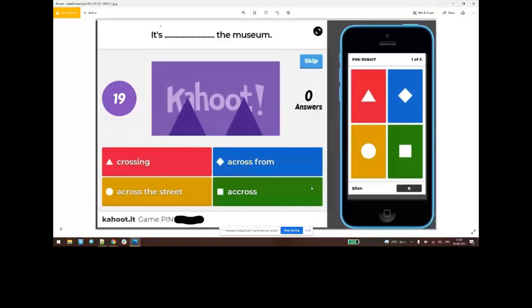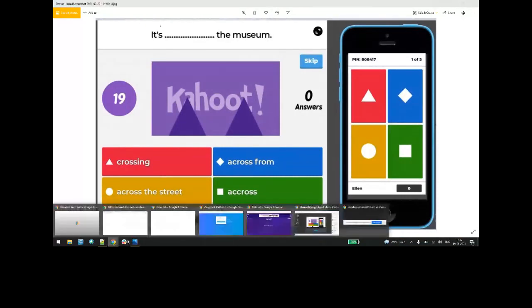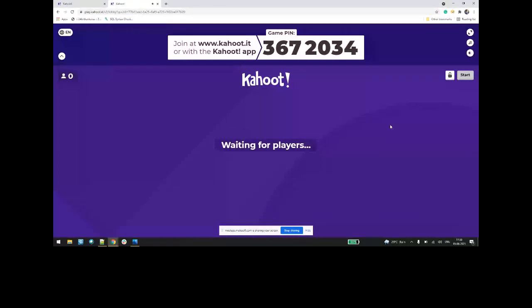For the URL, you can just search on Google for kahoot.it. So this is the game pin. Please use your original names so that there won't be any confusion at the end, or else the winner may lose the chance to get the voucher. Right, Jackie?